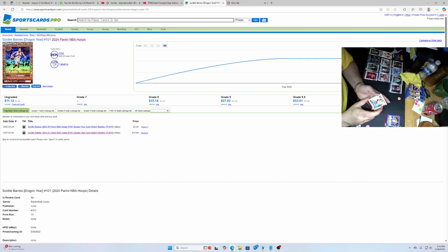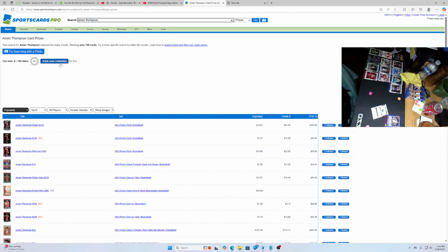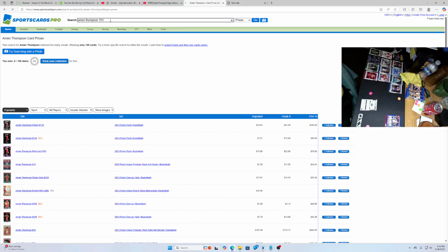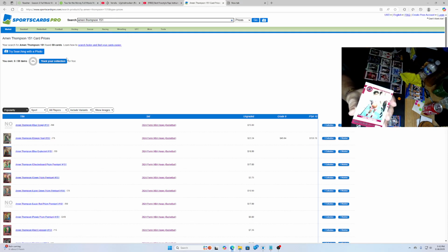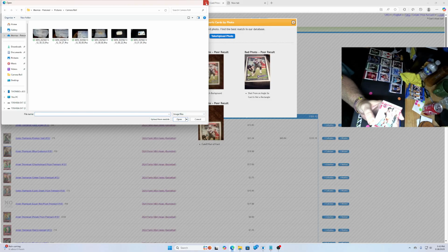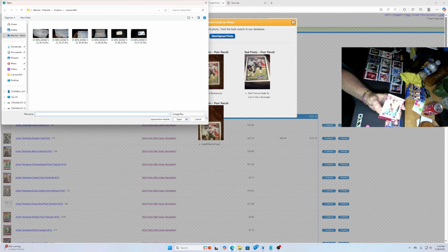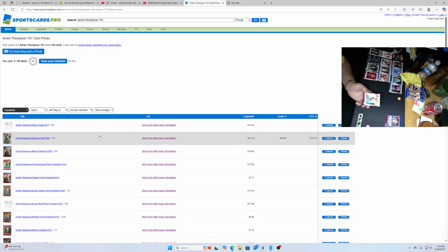This would be Amen Thompson. Amen Thompson. Is that what it's called? His name is Amen. What a name. Amen Thompson 151. Let me see if I can do it with the photo. That would be good, it would just be quicker. Oh, they want it from there. Okay, never mind. Would that be the smartest way to do it? No, let's not do that. It's boring to do that.